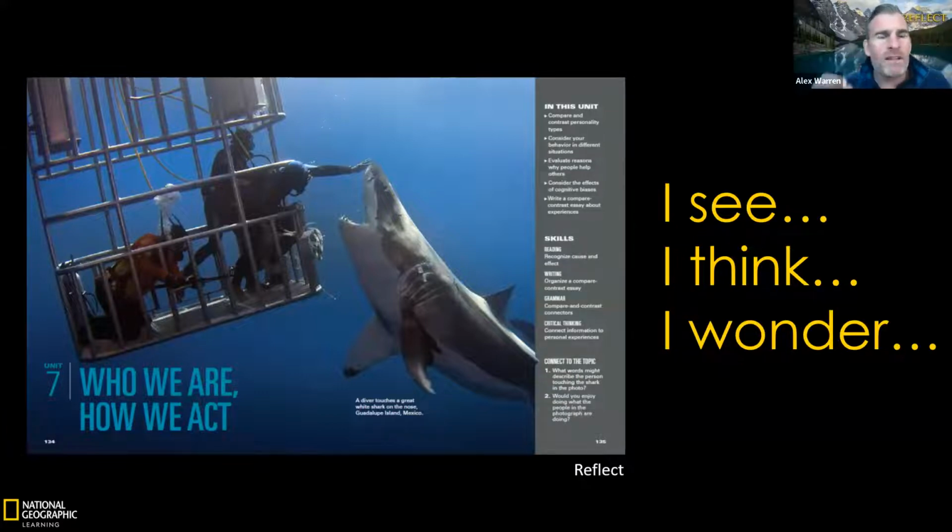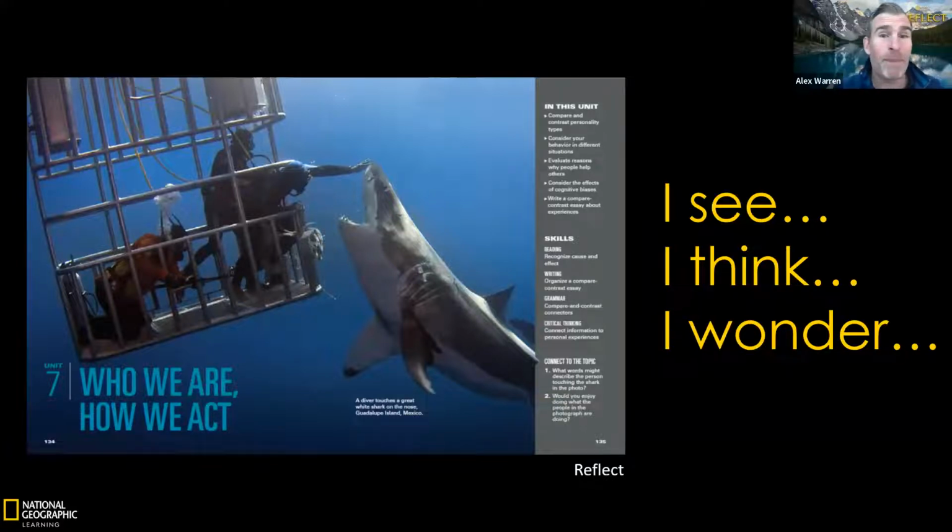So that's involving slightly more higher order thinking skills. But then we go to the next level, the I wonder, which is essentially getting them to ask questions and really to get under the skin of the photo. What do you wonder about the photo? For example, I wonder why this man is doing this. I wonder what his wife thinks of him doing this. So again, in the chat box, tell me what you wonder about this photo. I love that, Lynn.